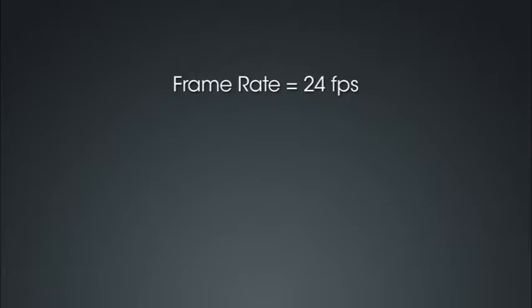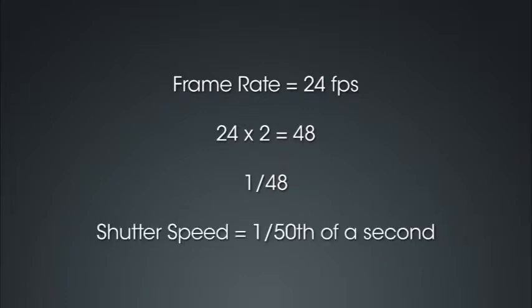To create smooth motion, a good rule of thumb for shutter speeds when shooting movies is to use the 180-degree shutter rule. This rule simply states that you should first multiply the frame rate by 2. So a 24 frames per second frame rate multiplied by 2 would be 48. Next, simply put a 1 over the number. So you would have a 1 over 48. Since there is not a 1/48 of a second shutter speed, you would choose the next closest number, which would be 1/50th of a second.